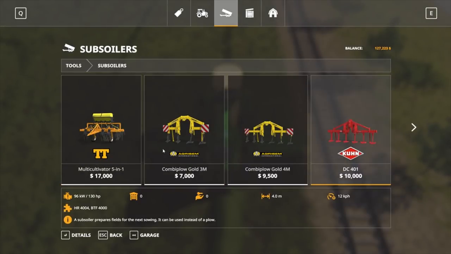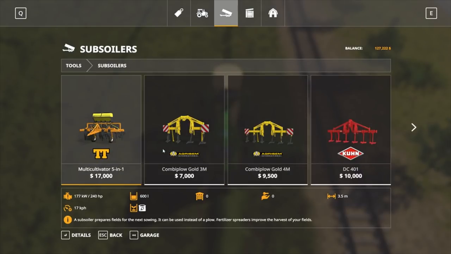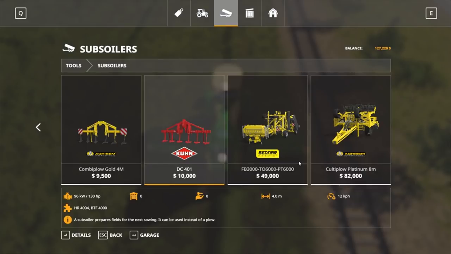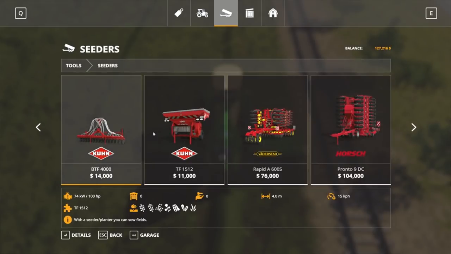Let's have a quick look before we go too much further. Subsoilers. It's only 4 metres. Okay. That's 420. We don't have 420 horse. We've got 300. HR 4004. I don't even know what that is. BTF 400. Okay, let's have a look. Oh, BTF 400, which... Okay, you can plant after that. That would actually be pretty interesting. Subsoil and plant, and that goes to a TF 1512.